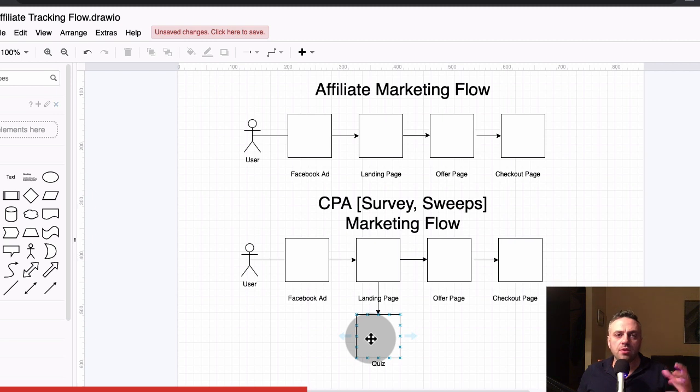Let's say you have a product that's only available to residents of Wyoming or residents of Ohio. You target them, they see the ad, and then you can say in the ad, this is for residents of Ohio only. You wouldn't be able to say that in the Facebook ad, because Facebook doesn't like when you specify characteristics of the person viewing the ad. But you get my point, right? You'll be able to do it in an email campaign or something like that. But that's a form of indirect qualification. You're basically telling them, hey, you can take advantage of this offer because you fit the criteria. But in this case, we're doing direct qualification. And so that's why we're using the quiz.